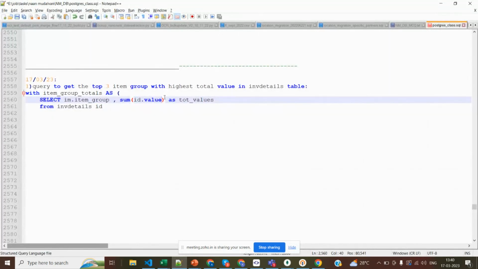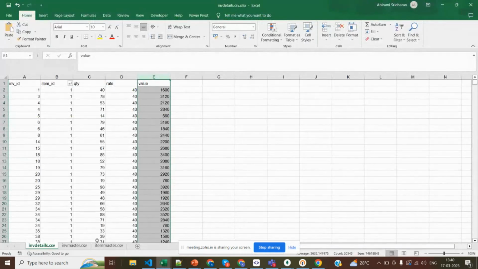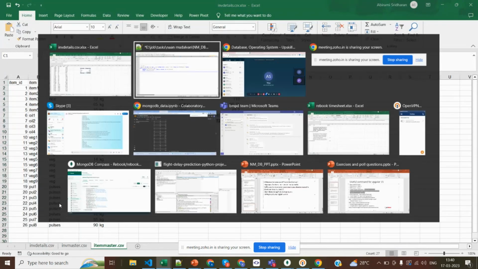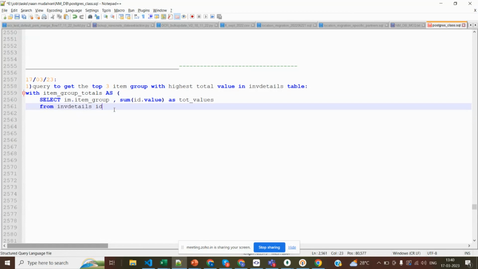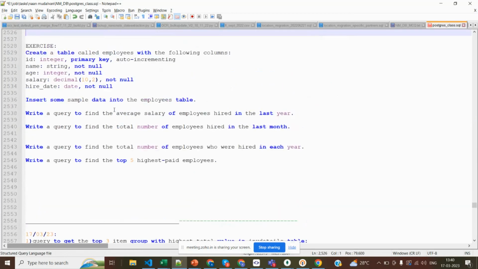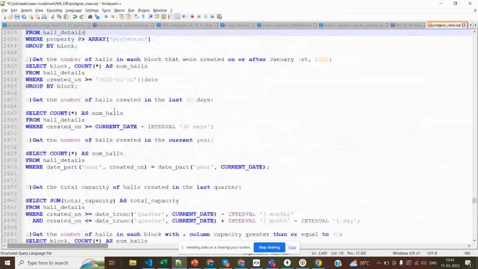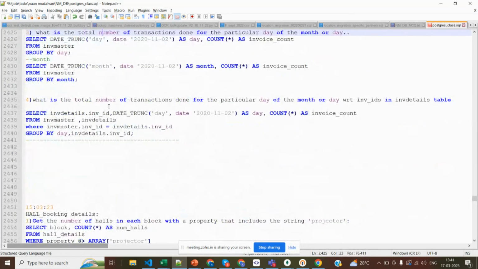Okay, so I'm going to join this particular table with the item master. So far we have seen how to join with the where clause, right? These are all the queries which we have seen using the where clause. See here, invoice ID equal to, so all these IDs should match with my invoice ID master from these two tables. So like this only we have already seen, right?